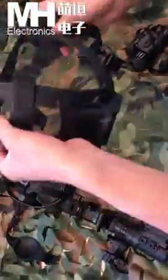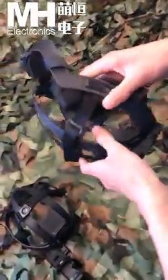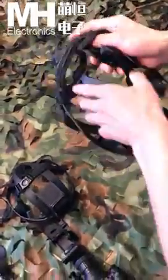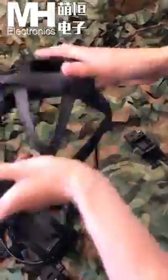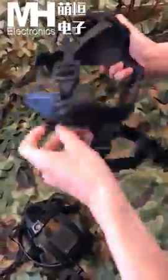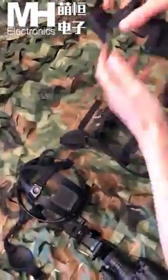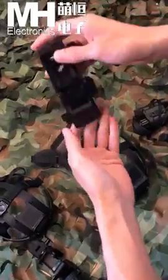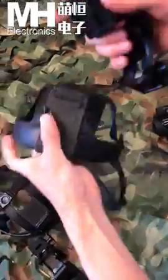This is the latest design and material, special material helmet. It is very strong and very soft. You see, very strong and very soft. No harm to your head. You see it. And this is the special metal attachment for the helmet. Okay, let me show you how to attach this.